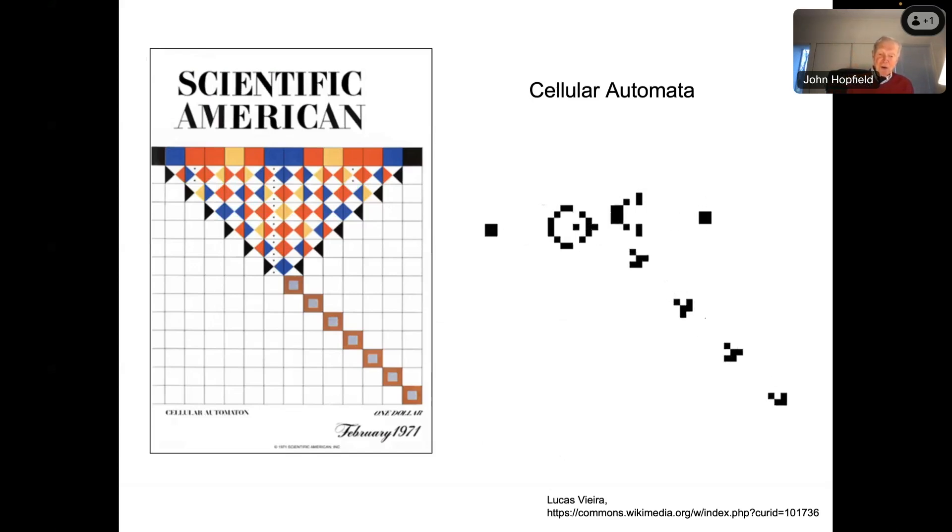I first heard of cellular automata in reading about Conway's Game of Life in Scientific American. I surmised that a generalization or modification of that basic idea might be useful in understanding how a brain operates. I speculated that if cell state transition rules were made less rigid, more like the network of synaptic connections that provide inputs between neurons, and as the synchrony in time were relaxed to reflect neural delays in signal propagation and processing, it might be possible to bridge the conceptual chasm separating digital computers and neural systems.